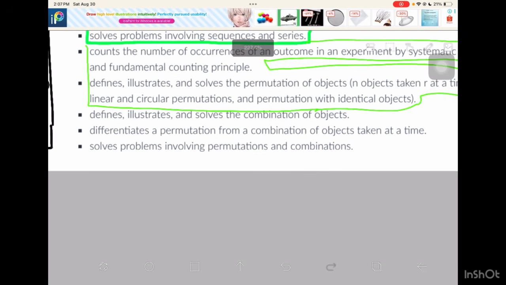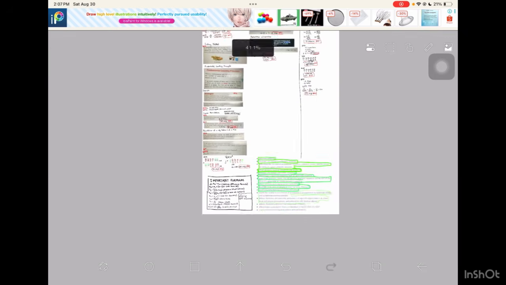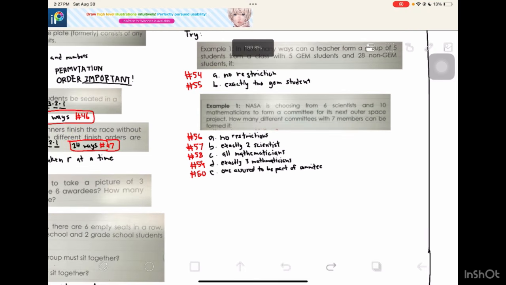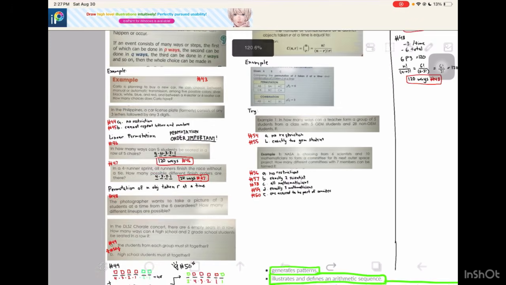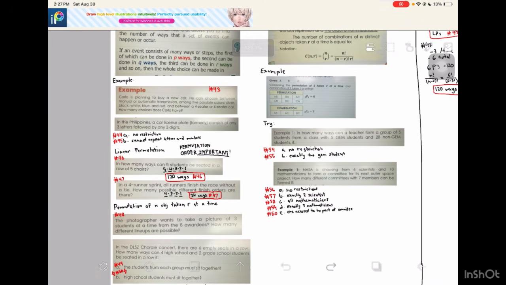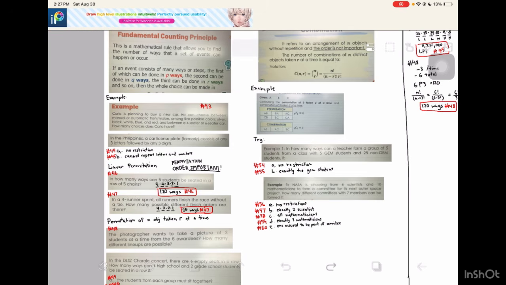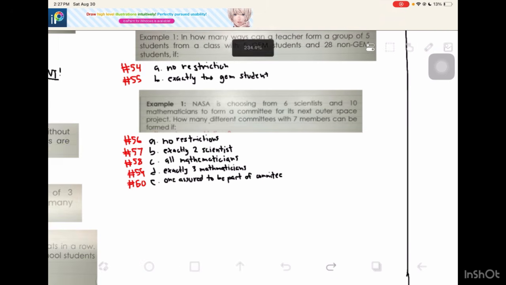We have 3 more points, and it's just combination. Alright, so I aimed for 60 items because the longest ETA I've ever taken is an English ETA with 60 points, which could very well be 60 items for math. So just in case, I want you to expect how really complex the math and science ETAs can be. It can be really this long if we're not prepared.